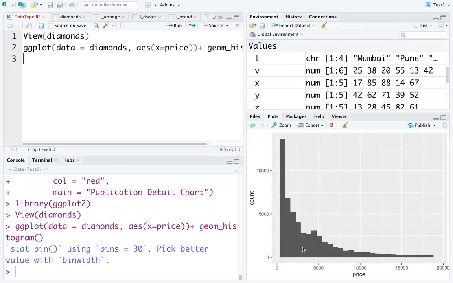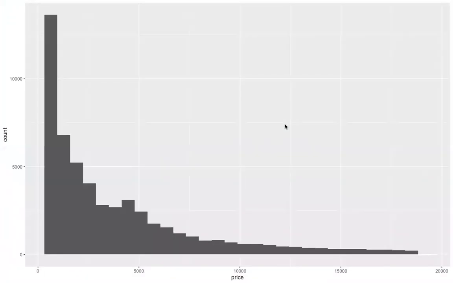So you see the histogram will look like this if we have the different data available. If we make it big, you can understand that this is the price of that particular diamond. You see count, these are the number of diamonds there are. So you see around $1,000 diamonds are, how many? More than 15,000.